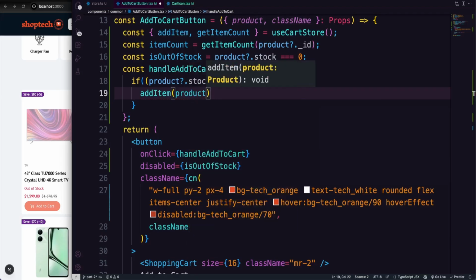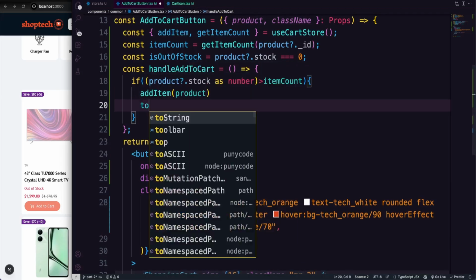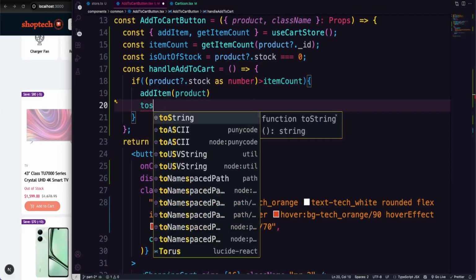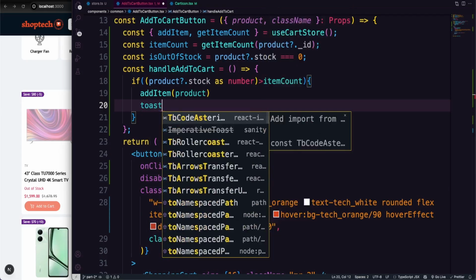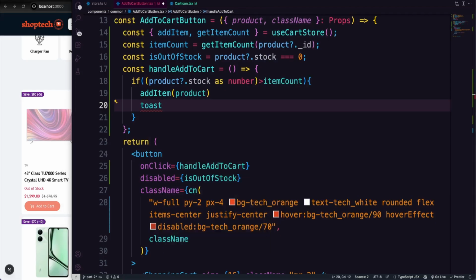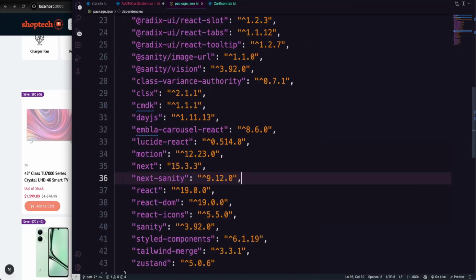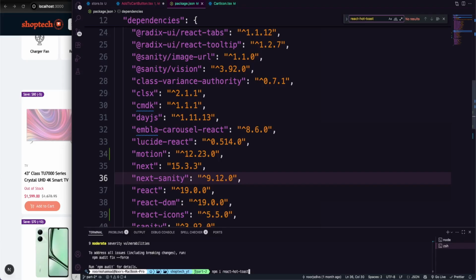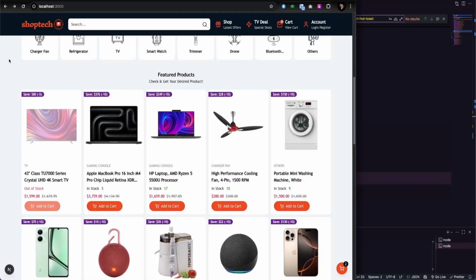Okay, so every time we can pass that, and also you're going to pass that the toast. We didn't set the toaster yet, I think. So let's just check if we happen to have it. Let's go back in our packages. Did we get that? No, we didn't get that one. So I'm going to go npm i, to initialize React Hot Toast for our project.